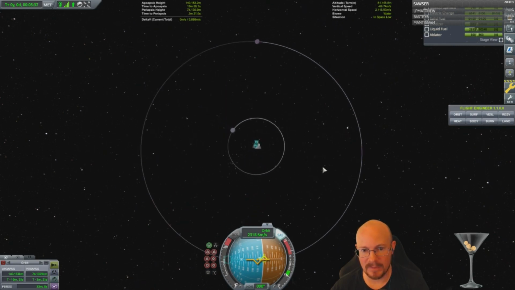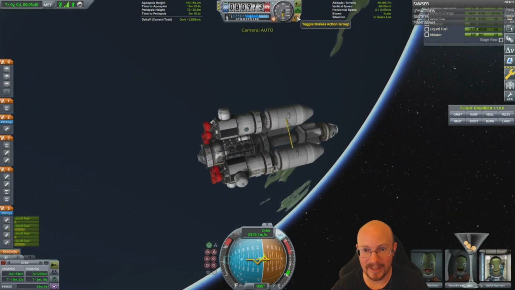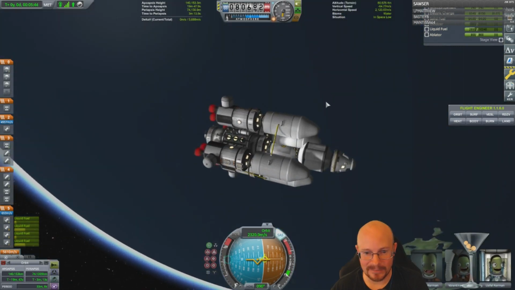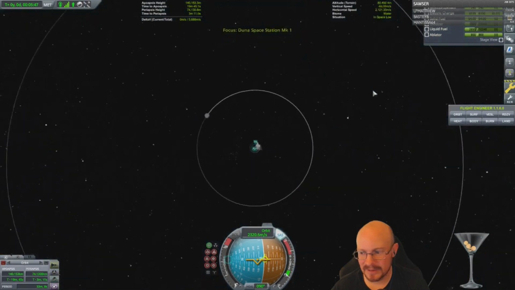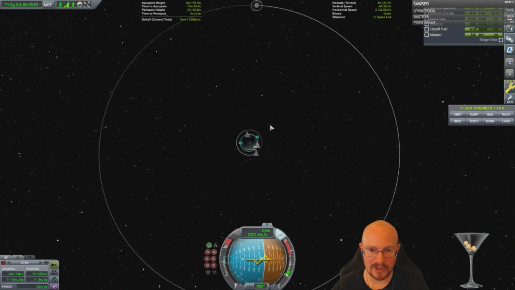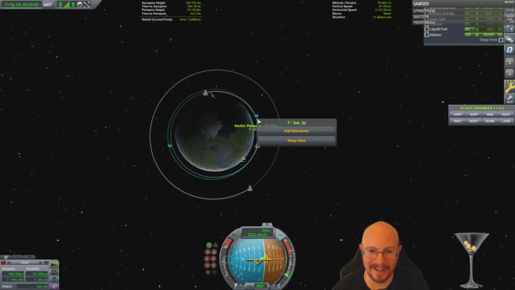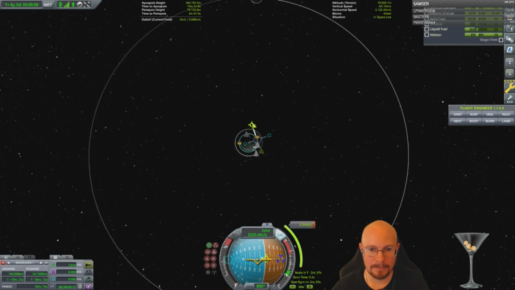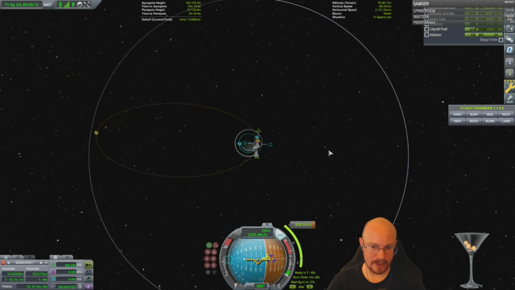Let me just check and see what the... Hit the lights. Okay. Hey! Lights look awesome. But sadly, lights aren't looking like they're giving us what we need to happen. So if I do a maneuver at the periapsis, let's see how much DV it's going to cost to get me there. Yep, that is more DV than we got. Okay, I have to revert.